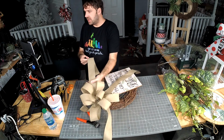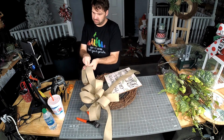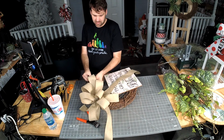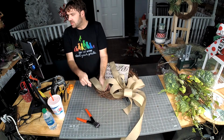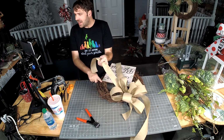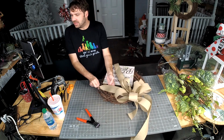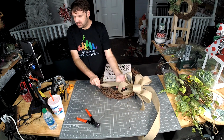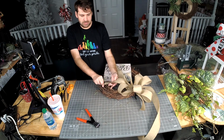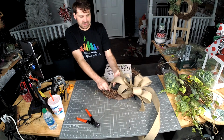All right, y'all, we're gonna take our ribbon. We're gonna pinch it about halfway out and just make ourselves a little loop. And then, y'all, so when I did that, I took my ribbon, folded it in half, and then where I attach it back at the grapevine is where this loop is the same height as these loops. So pull it back, test it. Look, it's still too short. Pull it back, test it. That's about right.